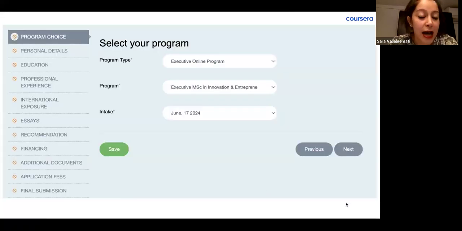All right, well, to begin with, I'd like to stress the importance of choosing the right program. Here in this portal, we have 2 masters and 3 university certificates. Please make sure to choose the right pathway because, for example, we have had candidates in the past who would confuse the classic MSc with the executive MSc. We have students who also confuse the certificates with the master. So make sure to choose the right program to begin with.